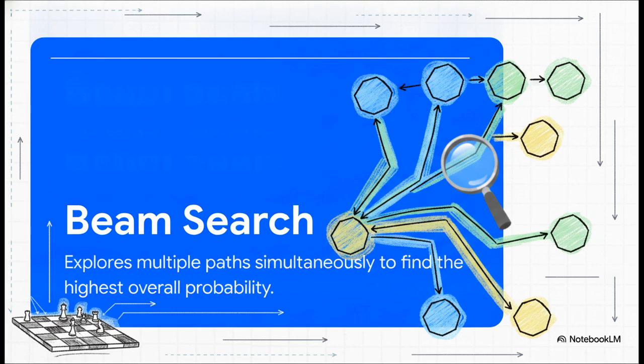Now, what's really interesting about this next concept is that it's a completely different approach. It's called beam search. While everything we just discussed makes decisions one single token at a time, beam search explores multiple possible paths simultaneously. Think of it like a master chess player thinking 5 to 10 moves ahead. It calculates the probabilities for multiple sequences at once and chooses the highest overall path. Sure, it requires way more compute power, but it produces incredibly coherent, grammatically flawless text.